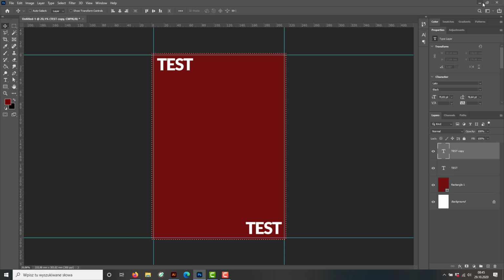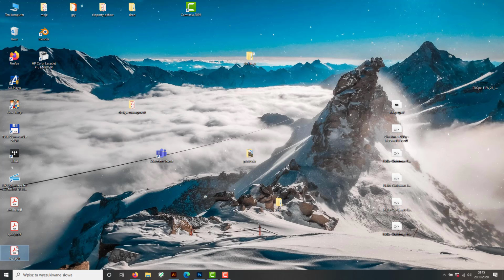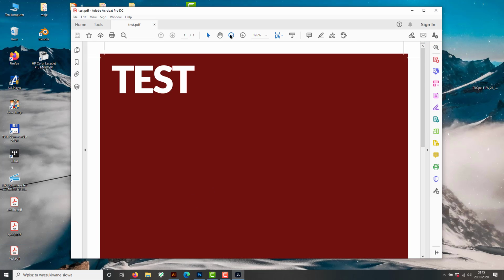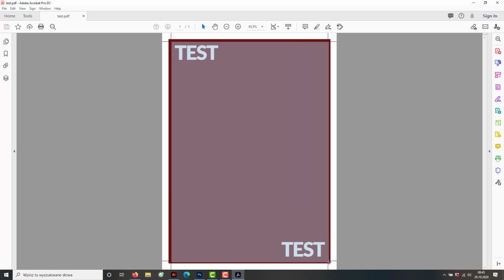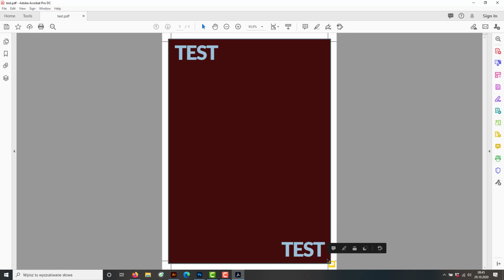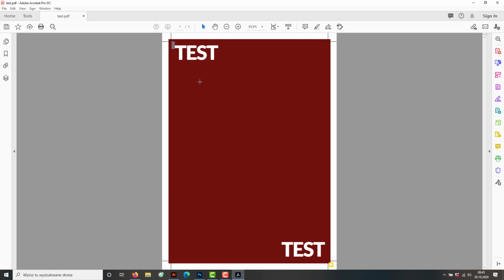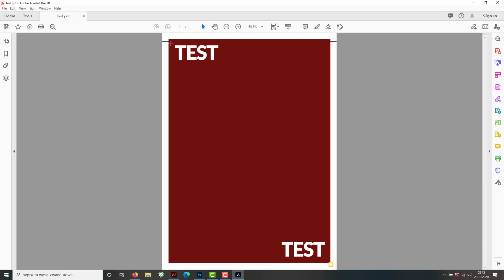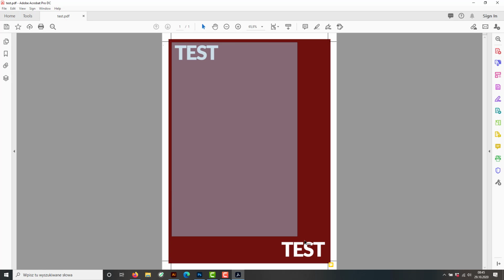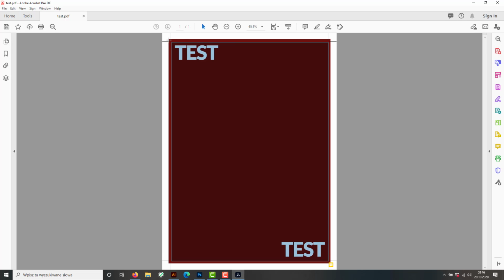Okay, it's saved. So let's minimize and let's check our document. So this is correctly prepared document. We've got trim lines in here. Our background is exceeding trim lines. If our document would be smaller and look like this size, this would mean that there is a mistake. But if it exceeds trim lines, that's fine. Also, the text and all the important graphics, if there are, should have like at least 2 or 3 mm space from the edges.